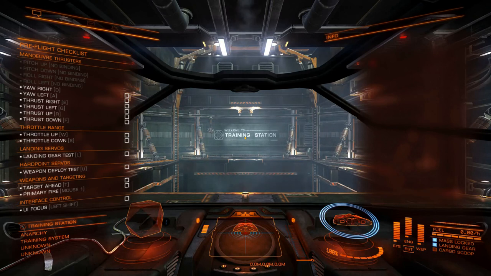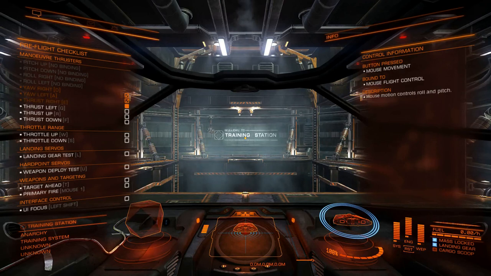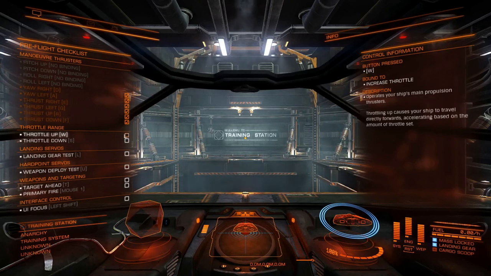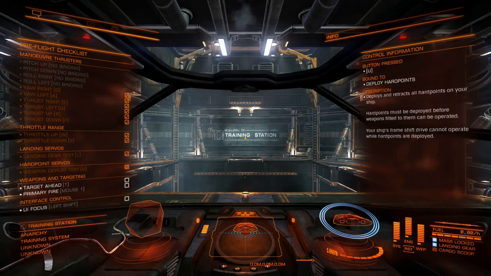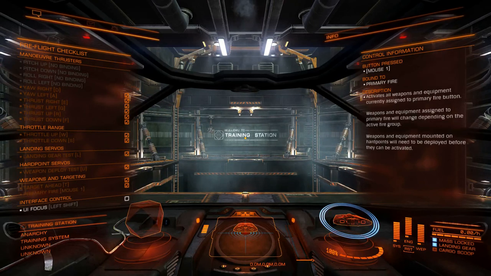So here you can see we can yaw right using the D key, and we can yaw left using the A key. We can thrust right using E. Oh, sorry, thrust left using Q. Thrust up using R, and thrust down using F. Throttle up using W, throttle down using S. Landing gear can be deployed or retracted by pressing L. Weapons are deployed with the U key. You can target with T, primary fire is the first mouse button, and UI focus is left shift.